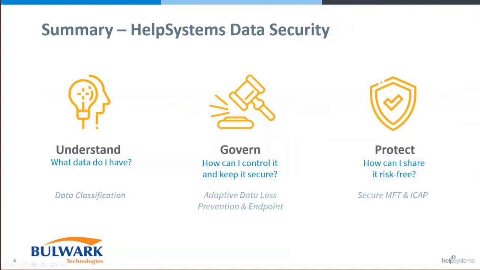What we're going to focus on today is part of the HelpSystems Data Security Suite. The larger HelpSystems Data Security Suite allows organizations to understand what their sensitive information is, where it lives within the environment, how people are accessing it, and to classify that data to make sure that it's only being shared with the right people, both inside and outside of the organization.